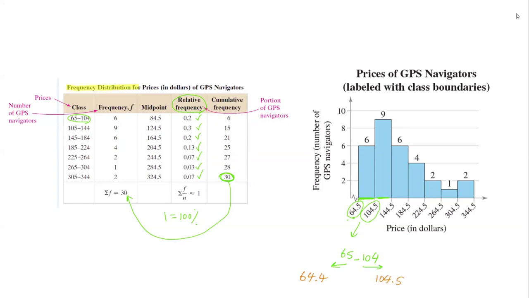Why are we doing that? Because we can't have any gap between these bars. For the second class, it is 105 to 144. So I'm just shifting that a little bit to the left and to the right, so there is no gap between the data. And that's how you visualize your data set using a histogram.